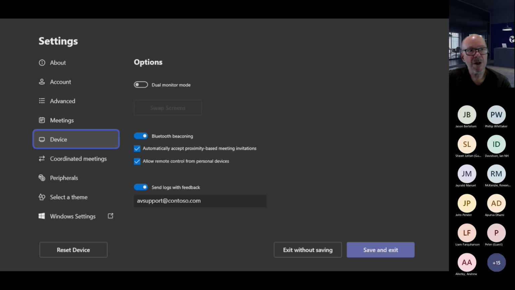Working from top to bottom, dual monitor, if you've got multiple screens, you can turn that on, and there's also an option there to swap screens. So if for some reason the people are coming up on one and the content's on the other one, you want to swap that around, you can do that. And there's a feature coming up called front row, and front row doesn't like you swapping screens. It automatically detects where the speaker and where the content goes. So it's a bit hard for me to show you that without some stuff coming up in module 8. But I just want to warn you about that. Certainly encourage people to have dual monitors. By the way, you need a pro license for multiple monitors.